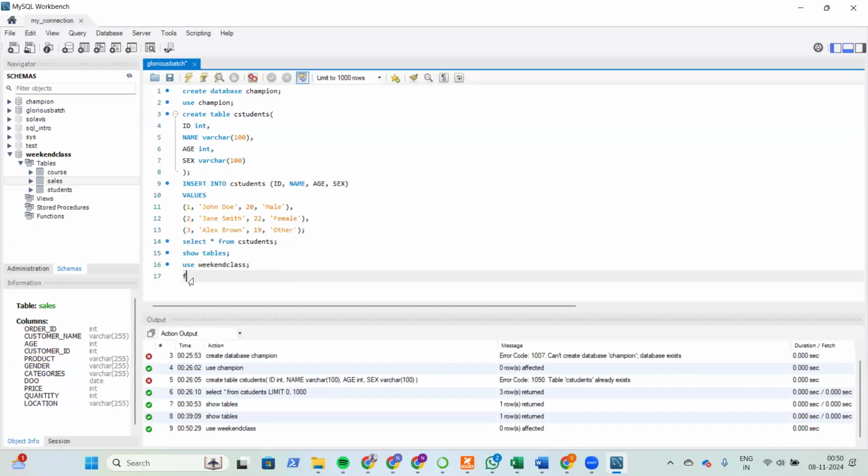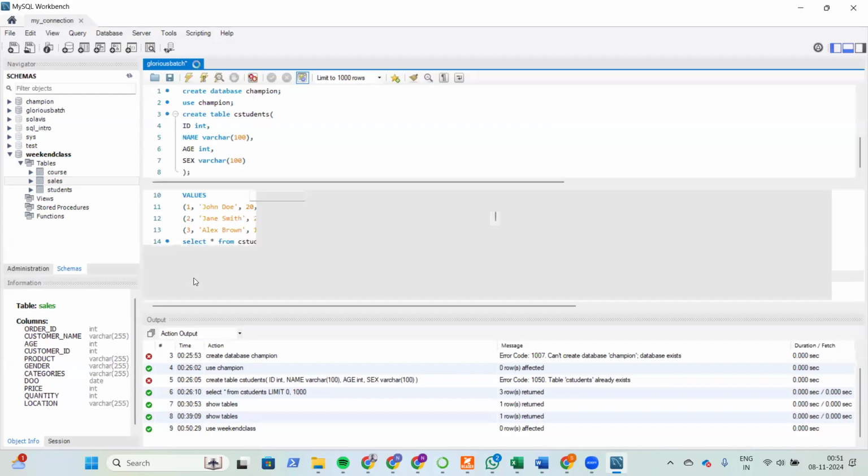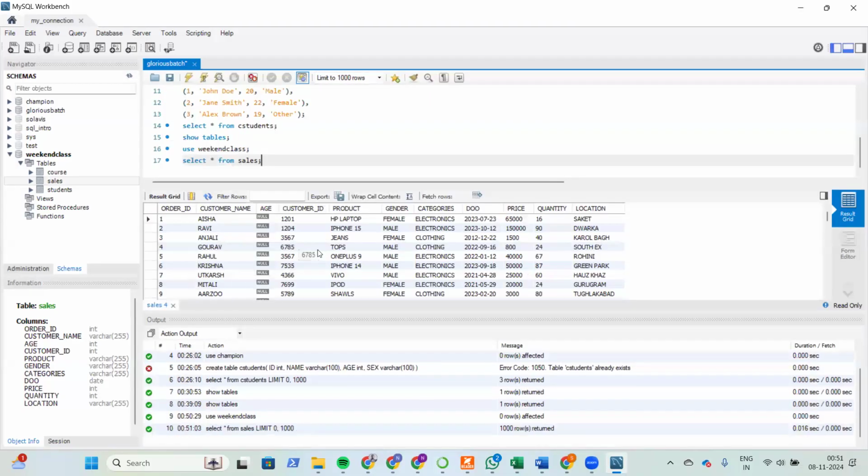So I can use select. Sorry, Prof. For this database, can you show how you created it again in the other part? But let me pull this one. I want to see whether this thing has much data. Select star from sales, right? Yeah, I think this one has a lot of data. Okay, what was the question again, Bestman?